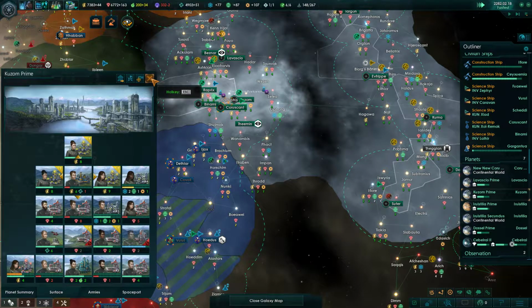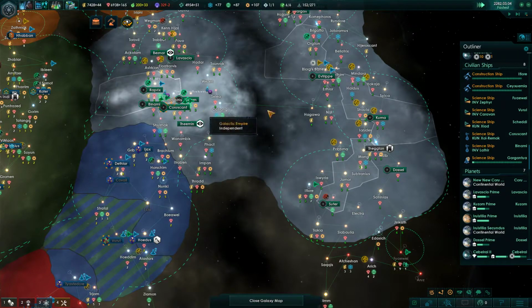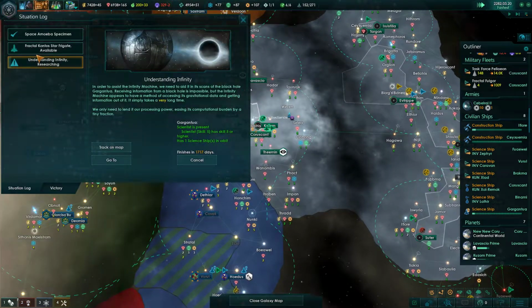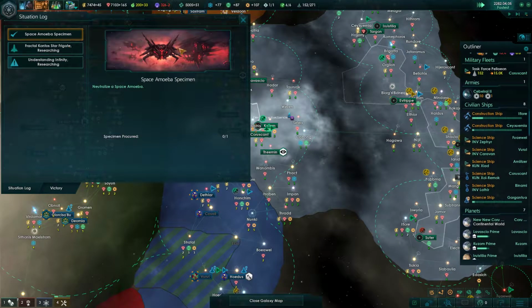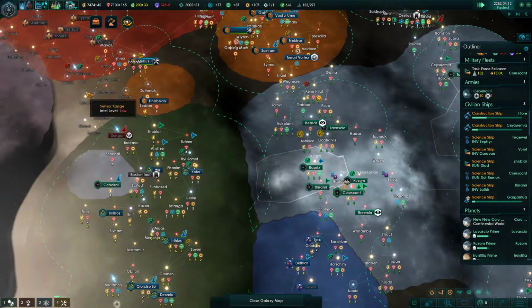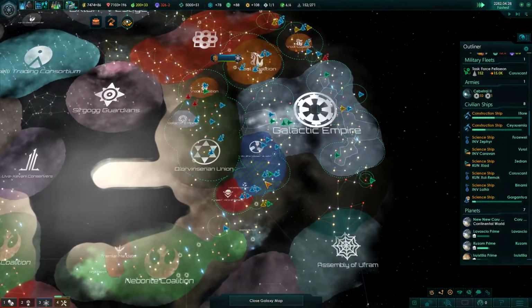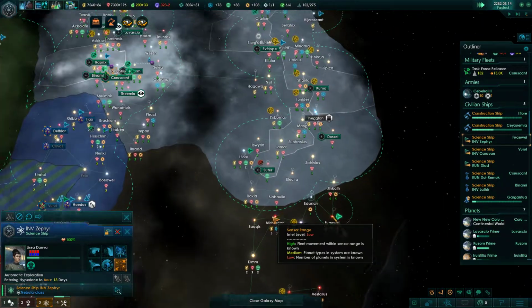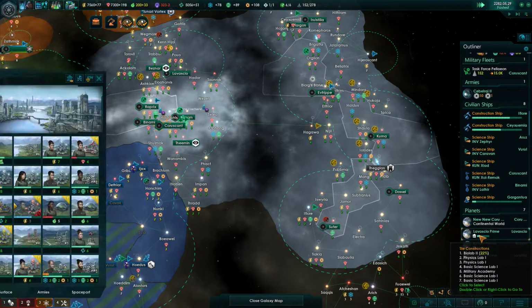Tile blocker cleared. Special project complete. We got a new frigate. It's good. Go ahead and add that to the fleet. This one needs to be researched. We're understanding infinity. We need to collect a space amoeba corpse at some point, but I don't know if we're ever going to see one again. System survey complete. Surveying systems out here. That's very good. It's not really much for me to do right now.